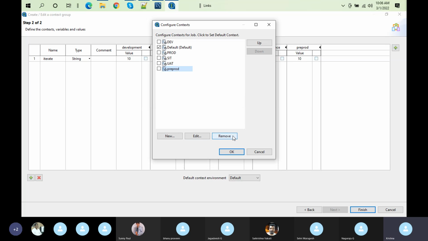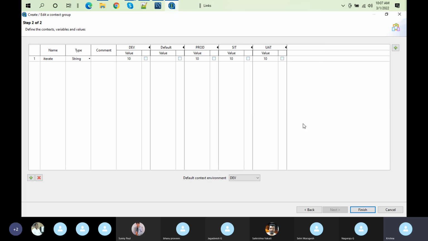And this one we don't want, so just removing it. So default, always you can put default, or dev is our default. Developers are always going to test in dev. So you can select dev, and if you want to delete the default, you can delete the default also. You can keep only 4 environments: dev, SIT, UAT, production, so that you can run your job.